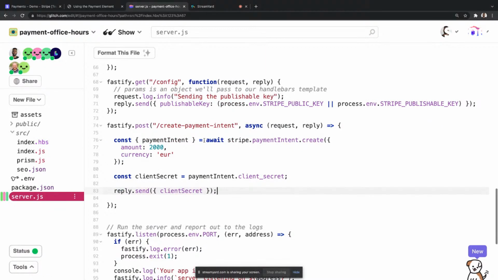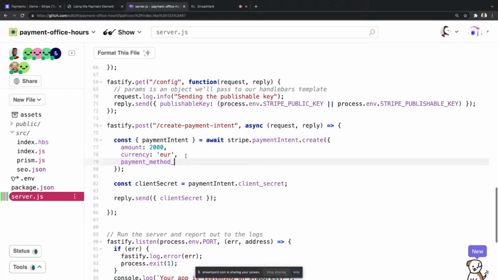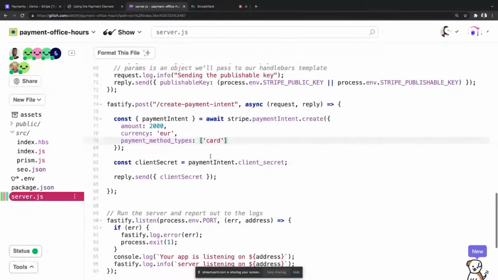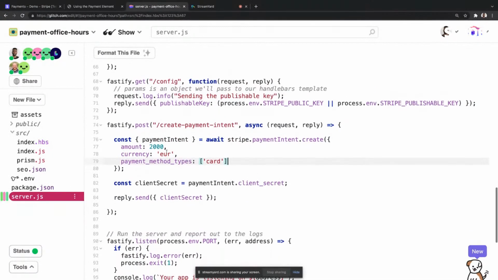Do we need to pass any payment method types, or is that going to work by default? If you don't pass in any payment method types, it will just assume that the only payment method type you're passing is card. But we should pass it in. Let's pass it in. Okay, cool. In general, you're always going to see in examples that you pass something in, but you can technically pass in nothing and it should work. Great. Okay, so we have our payment intent here.